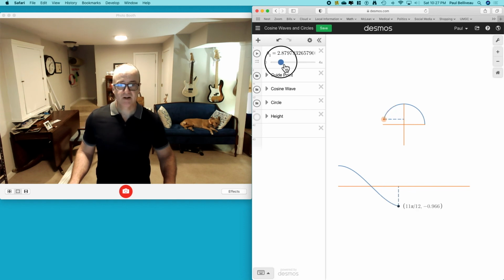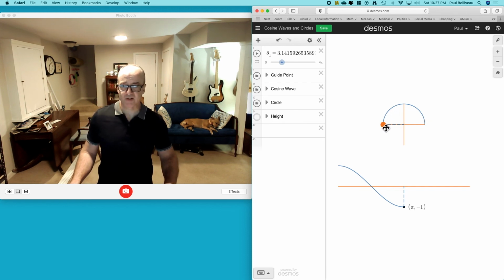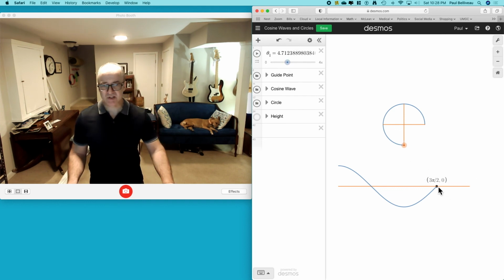Stay with me here. Now when we get to 180 degrees, meaning we've walked pi or 3.14 units around our circle, that's where we're 100% to the left. 100% to the left is represented on the cosine wave by 1 full unit down below the x-axis. As we keep going past 180 degrees and get closer to the y-axis, our side-to-side distance is shrinking. Our cosine wave goes back up to 0.